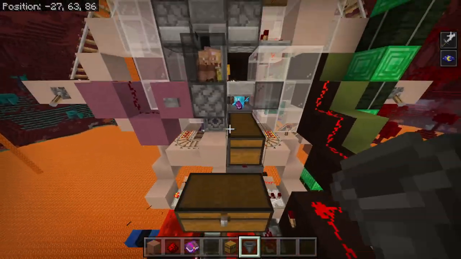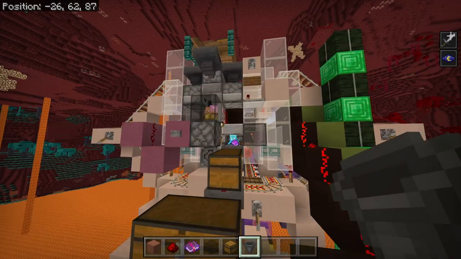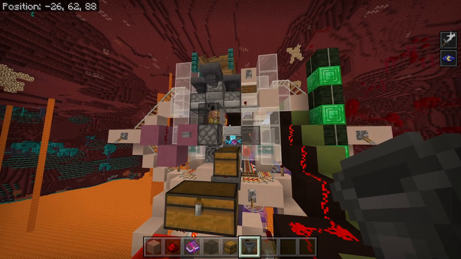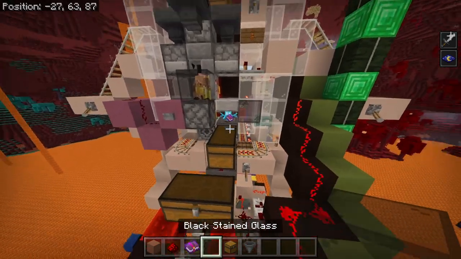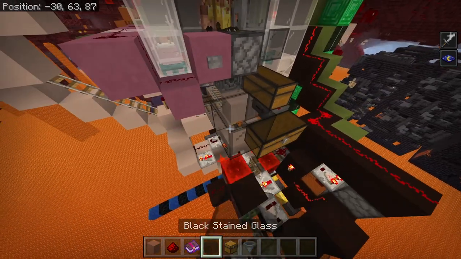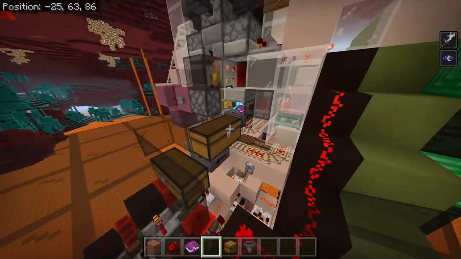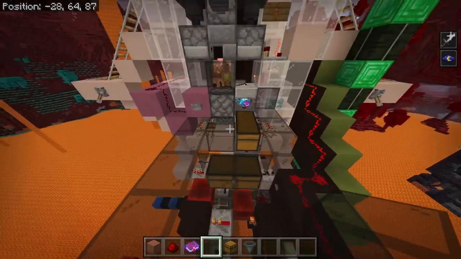The allay won't necessarily pick up all the non-stackable items, but over the time you are running the sorter, you will get doubles and doubles of chests full of those non-stackable items. Another nice thing to do is make a floor right here. This is basically the AFK floor. If you're going to AFK anywhere, I would probably recommend you AFK right here.